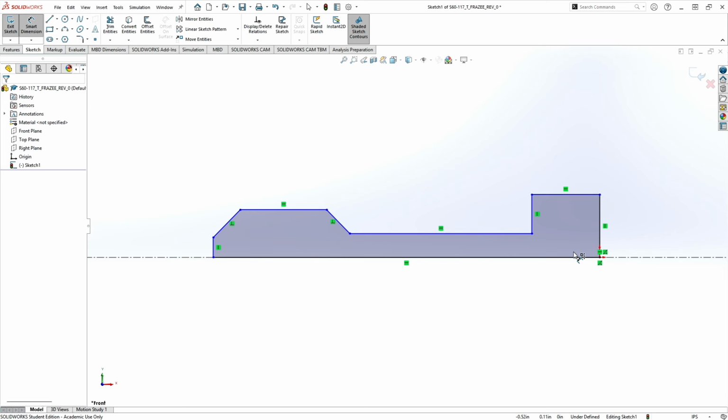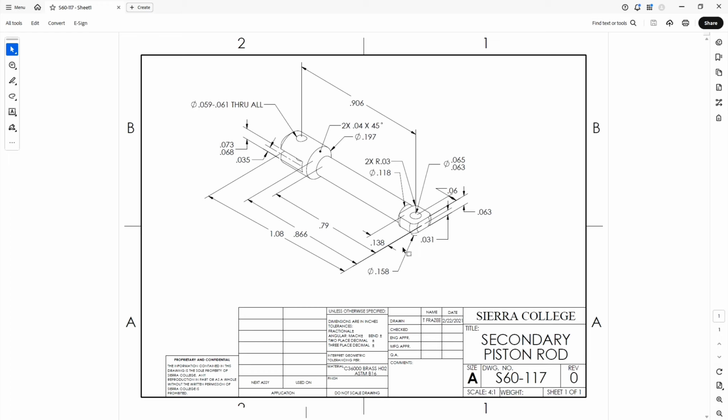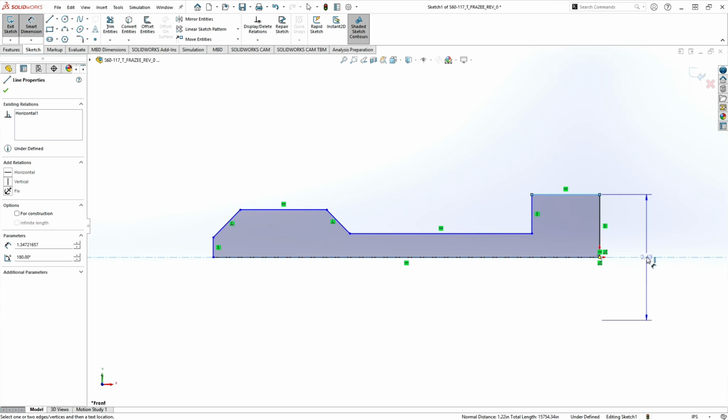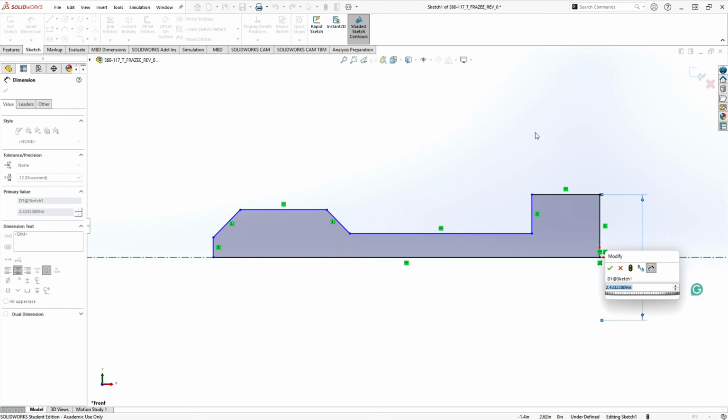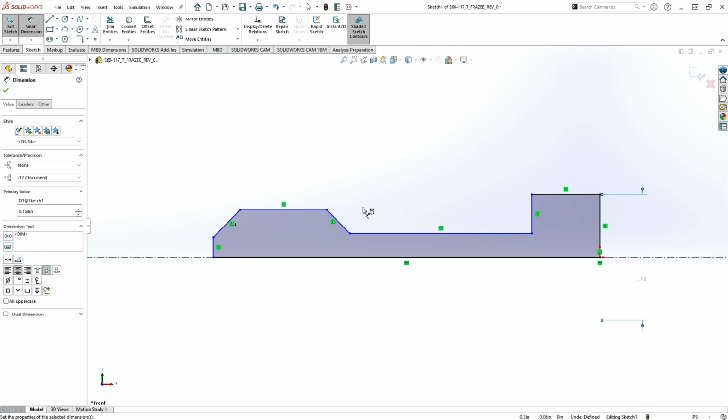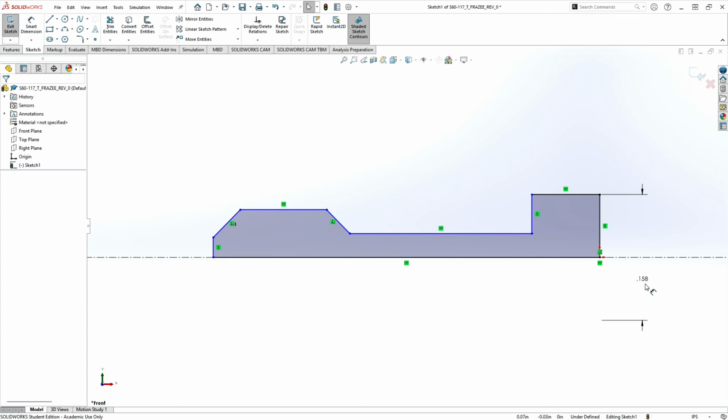Let's do this other diameter instead. Okay, so we've got a diameter of 158. I'm going to go from the outside edge to the center of the part, and it's 0.158 now. It may shrink quite a bit here. Okay, it looks like SolidWorks went ahead and scaled the sketch for me, so that should be helpful. And we want to go to 3 place decimals. Okay, that rounded off. On diameters, I don't always center the dimension, so let's just leave that where it is so you can read the number, otherwise it'd be right on top of this center line.